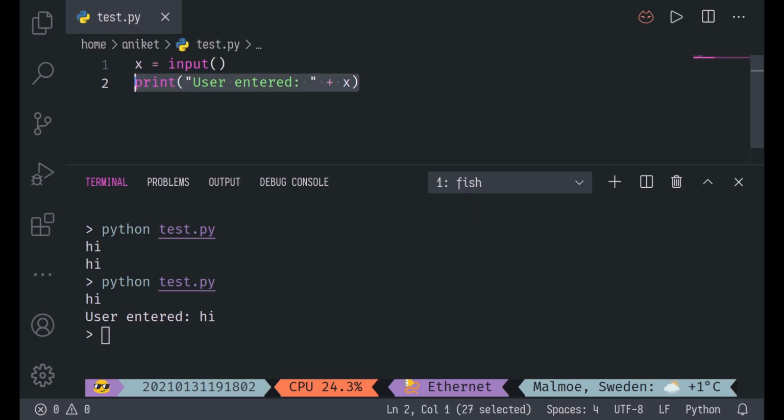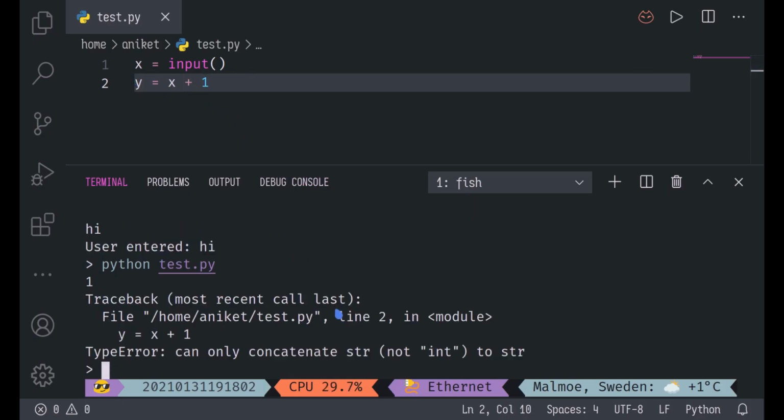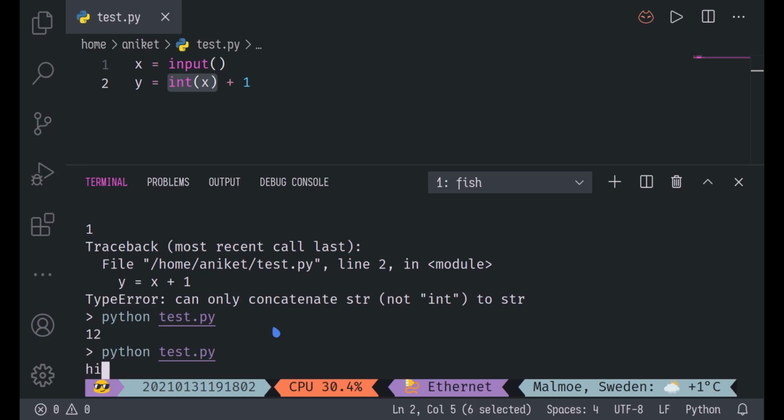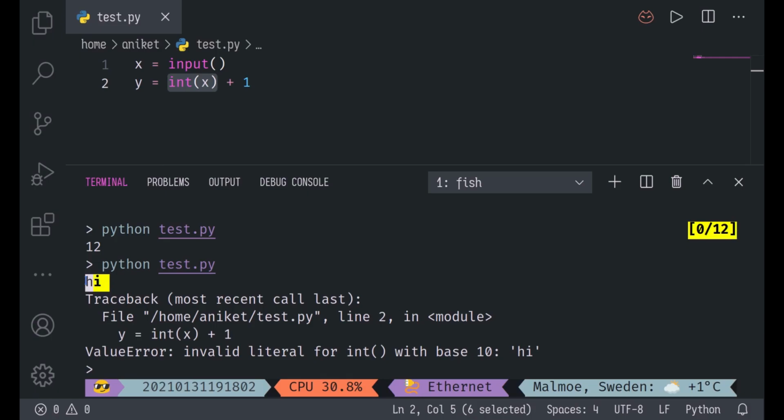So you cannot do something like y equals x plus 1, because even if I enter a number, it will be converted to a string and I will get an error. To fix this, if you want to make it a number or anything else, you can convert it by doing this. So if I do int x, then it converts the variable x into an int, and now my code will work. As you can see, there is no error. I mean, it didn't show anything because there is no print statement. But you have to remember that in this case, you have to enter a number, otherwise you will get an error.